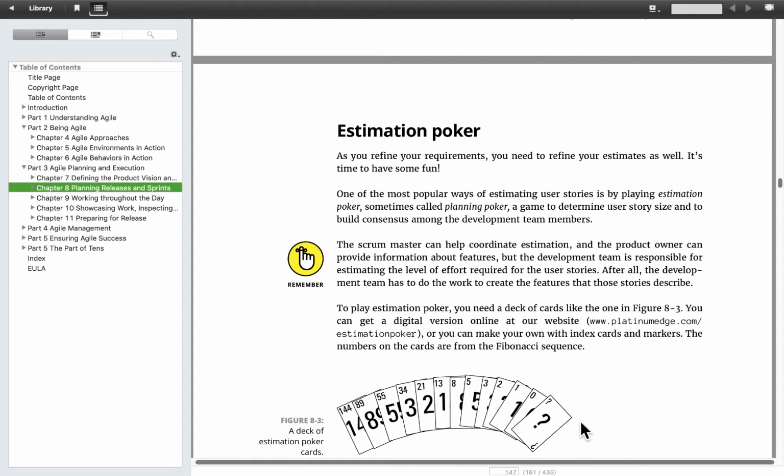If you don't all agree, whoever's doing the facilitation, typically the scrum master, is going to say something like, well, to the people who are on the high side or the low side, how strongly do you feel about that? And what are your thoughts? Why do you think they're that big?